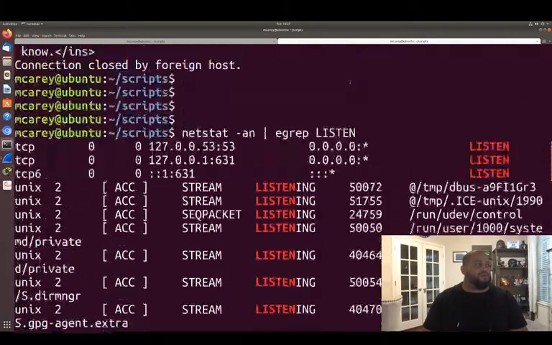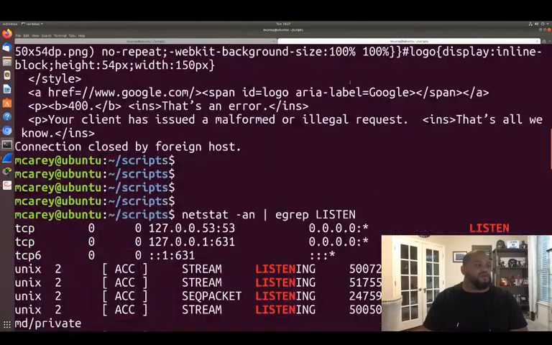Some of these ports are going to be bound to IP addresses here. If it says 0.0.0.0, that means it's actively listening. So 53 is listening. That means that's DNS, of course. And 631, I don't know what that is off the top of my head. But I'm listening to these ports.